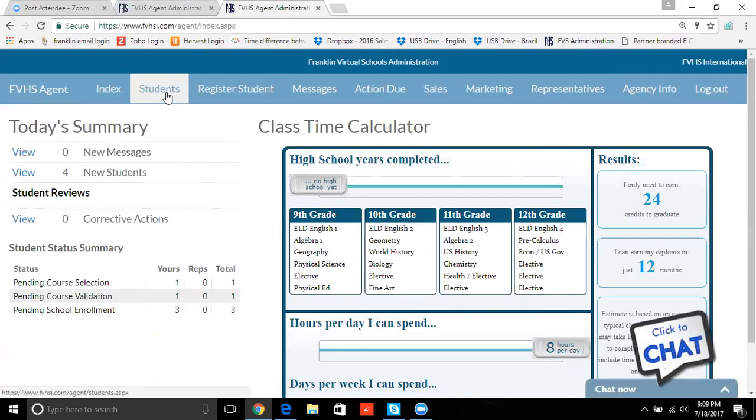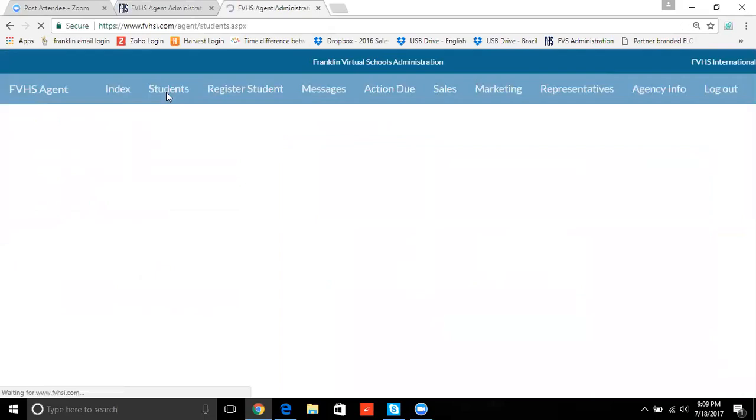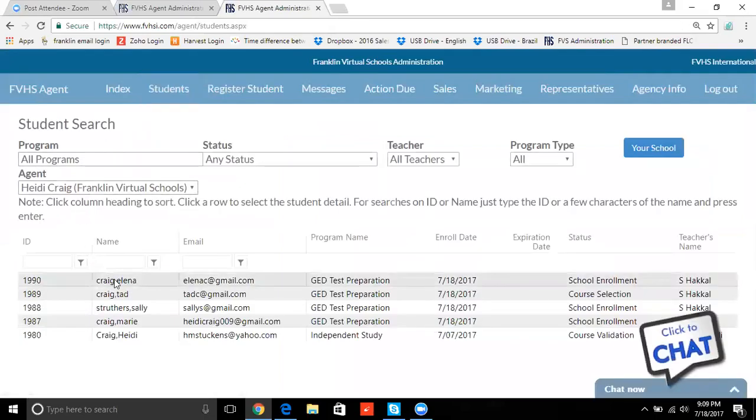So we're clicking now inside your agent portal on students. You choose the student you enrolled. And you can see where it says here, status, school enrollment. That means their classes have been selected. If you look at one of my earlier students, their courses were not selected. So you have to go in and select the courses, either them or you. Personally, if you're doing all of this back office work, I would do it yourself. I would go into each one and select their course. But this shows you what the status is.